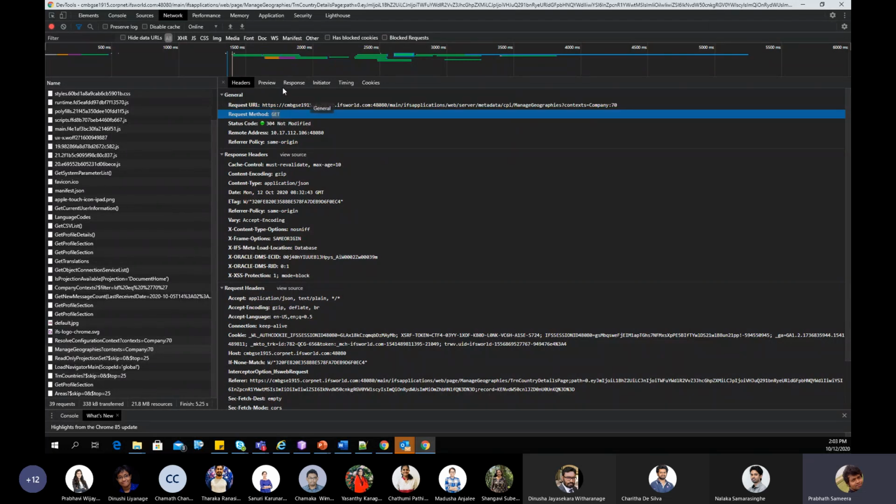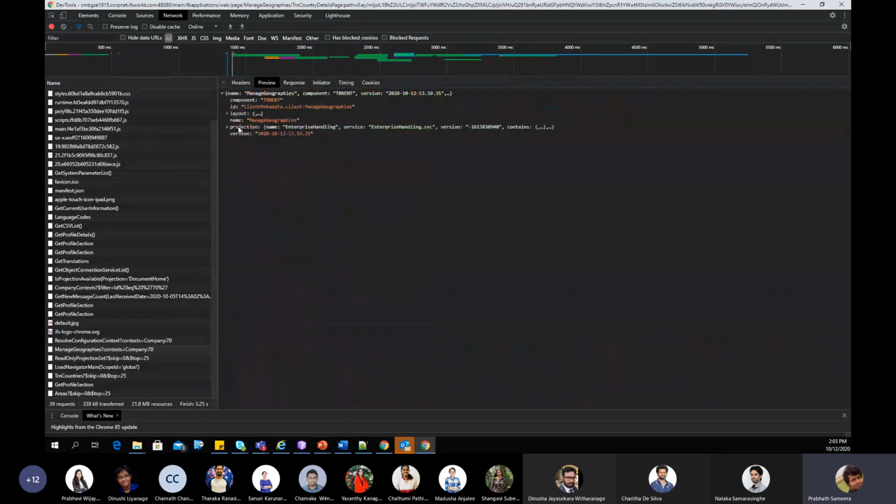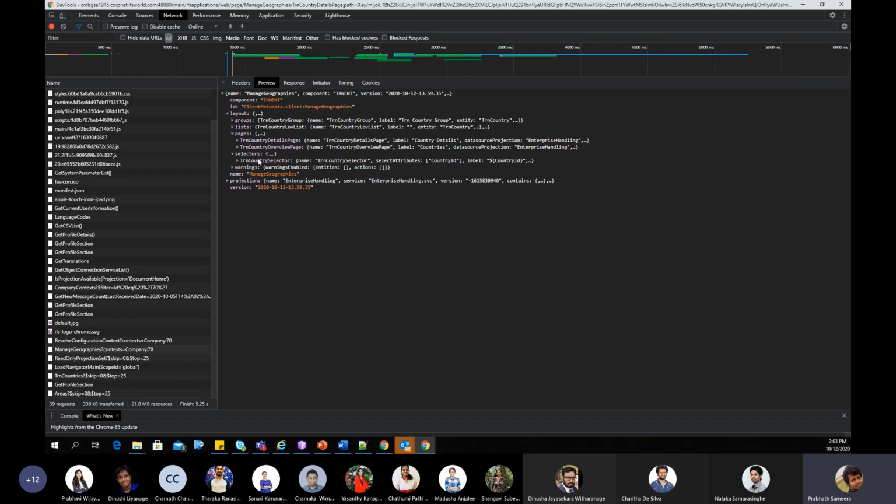If I check the REST preview, you can see that it fetches all the related elements of this layout. In this scenario, groups, lists, pages, selectors. We have created these things. These are the components included in our page.